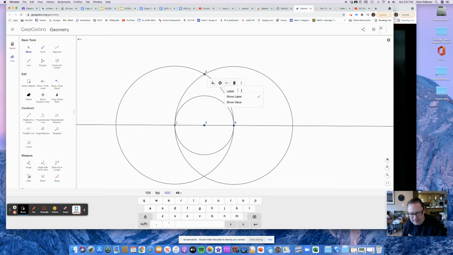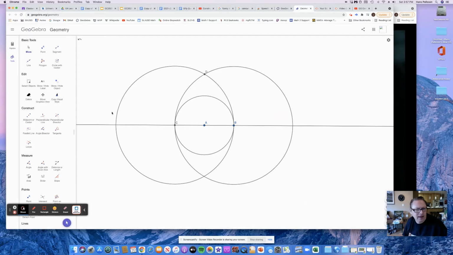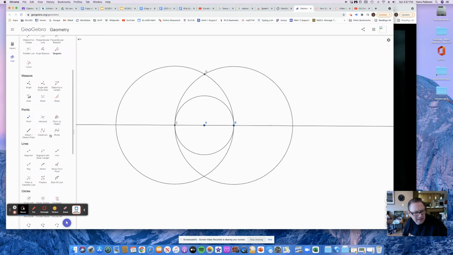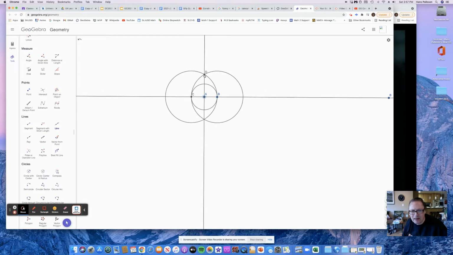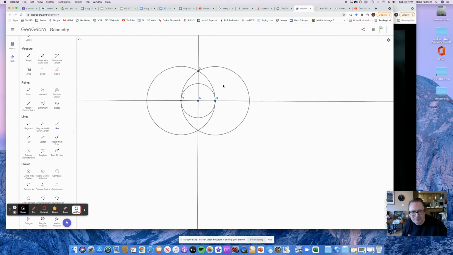Call this D. Okay, so now I can make another line, and it turns out that AD is perpendicular.